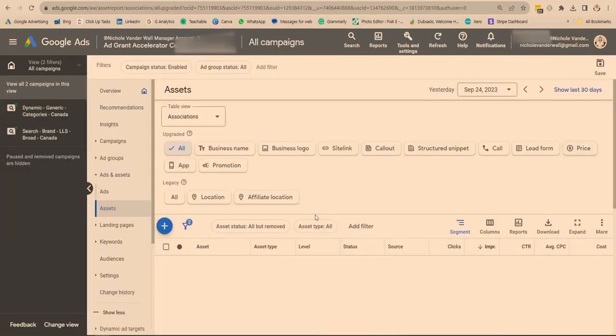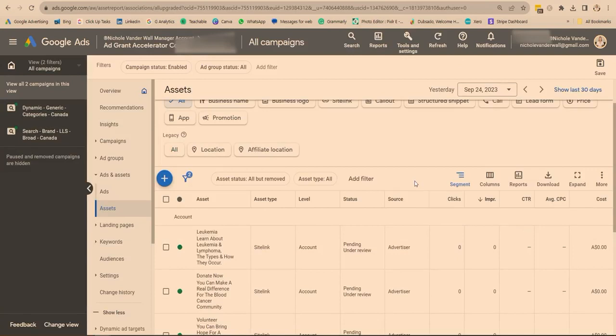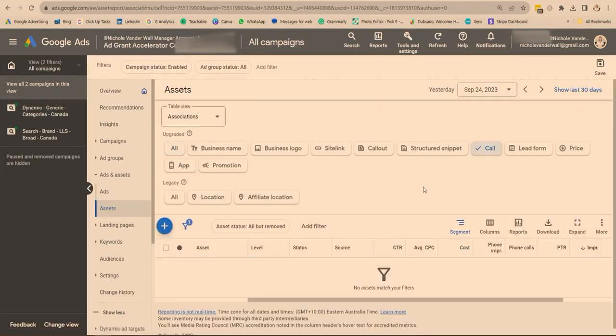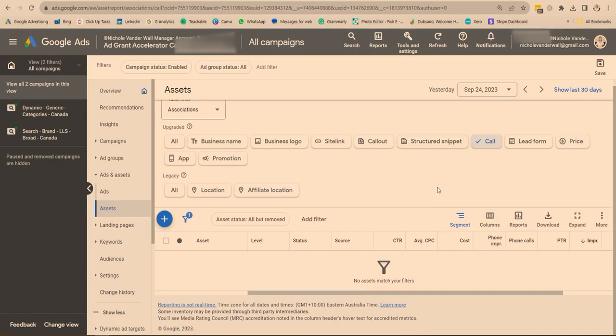And the last extension that we need to put is the call extension. So the call extension is something that will pop up below the ad that will let the user click and then make a phone call or go straight out to the dialer so that they can get a hold of your organization straight away. So if you have a phone number for your organization that users are allowed to call to contact you, absolutely would recommend doing a call extension.